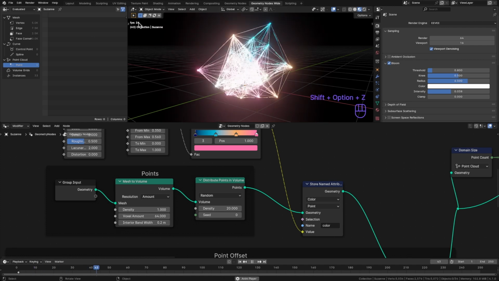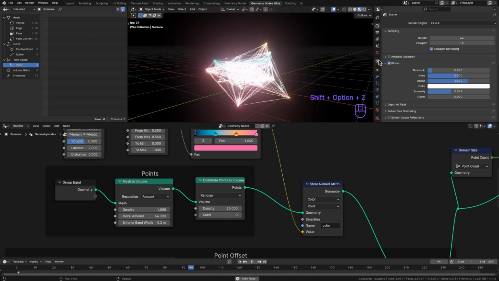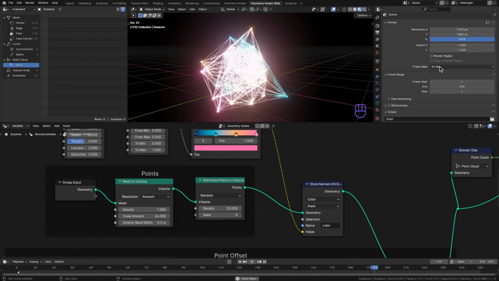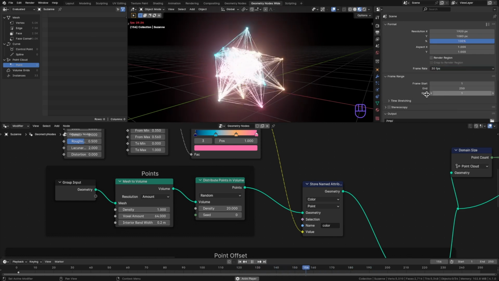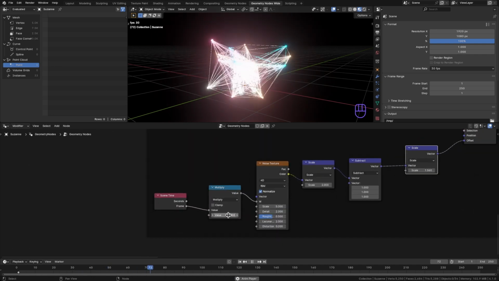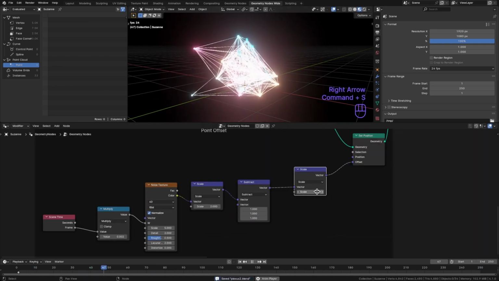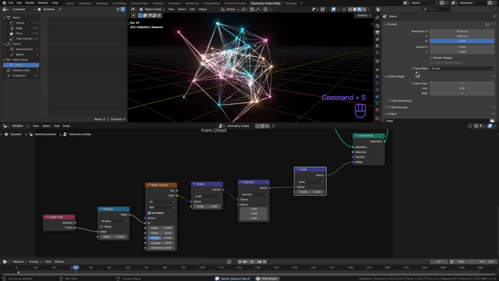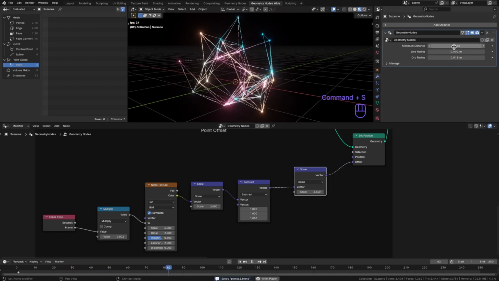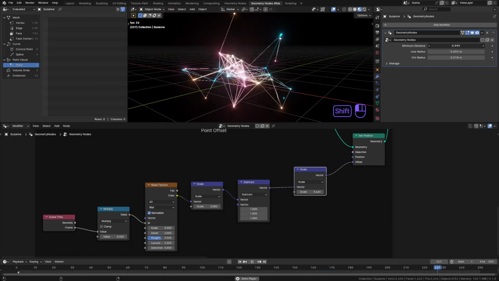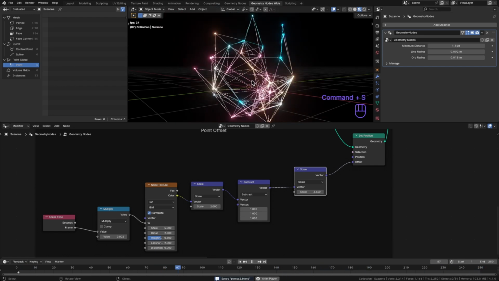The FPS is set to 24. Let's change that actually in the output here. Let's change that to at least 30 FPS. So now we changed the FPS, we'll probably want to adjust this. There we go. So yeah, definitely want to spread this out even further. And we have in the modifier stack the minimum distance, and with that you can play around with how close those points should be so that they're actually connected.